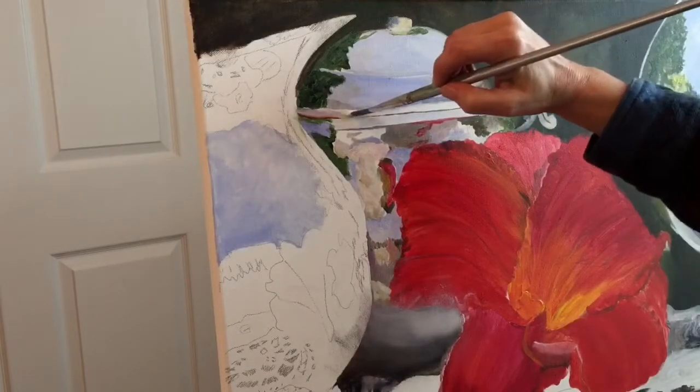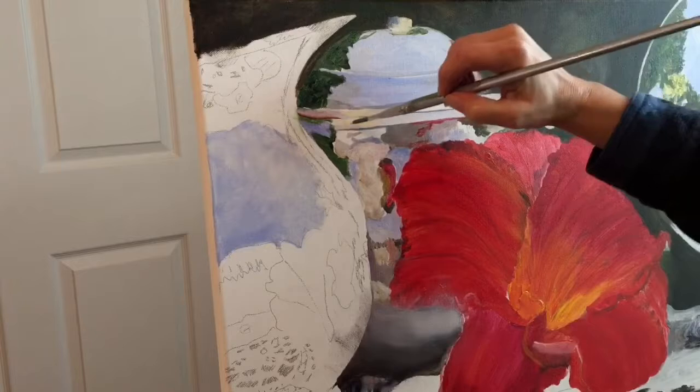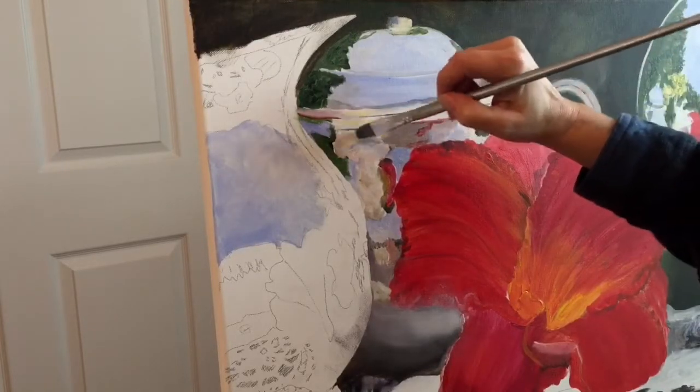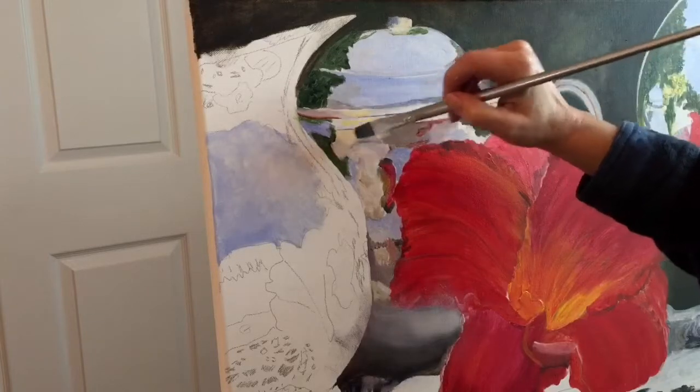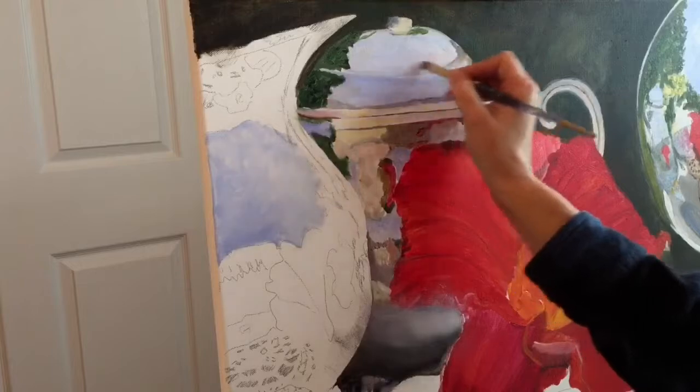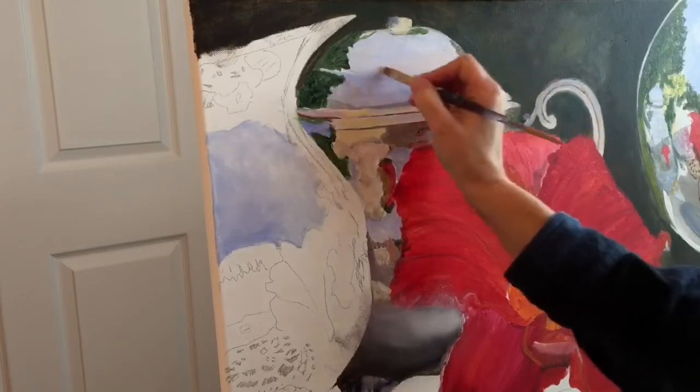I'm warming up this area right here a little bit by adding some yellow and yellow ochre to my white. Just so it's a slightly different highlight and makes it look brighter, I think, compared to all the blue.